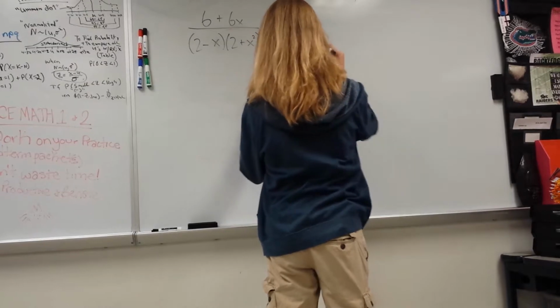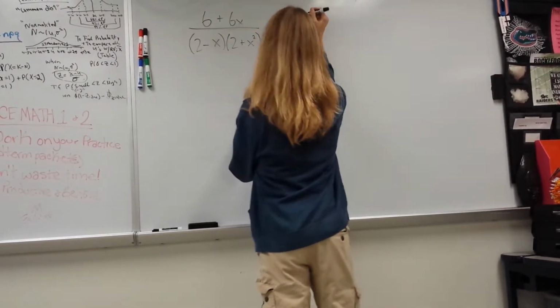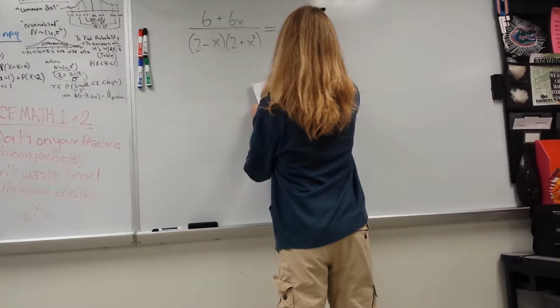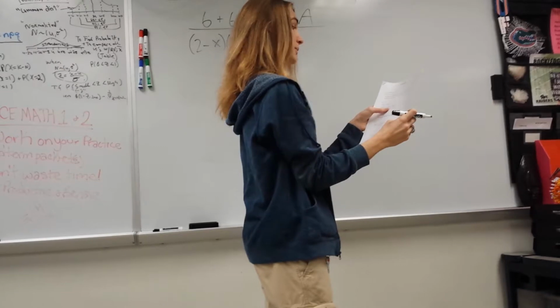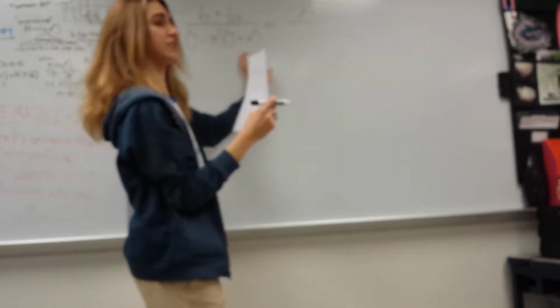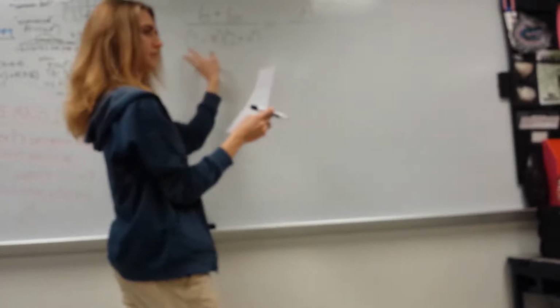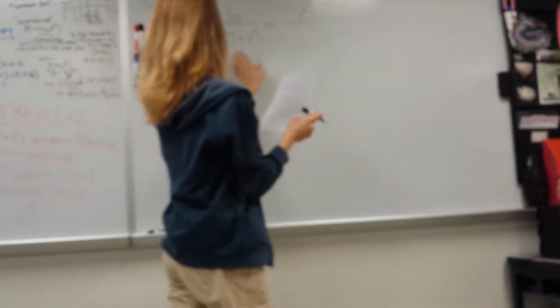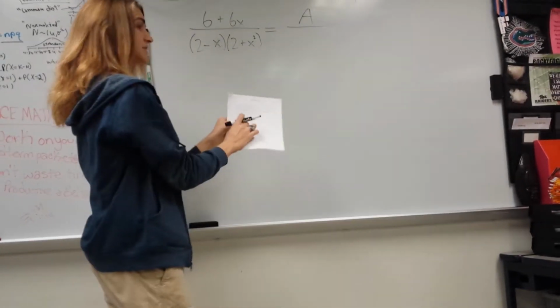Okay. So first we know that we need to get it to look like this, because it gives it in this form. If it doesn't give it in this form, then we know we need to split it into fractions based on each of the factors in the denominator. And if this was a trinomial or something, then we would have to factor it out. So we have the factors here, and they need to be the denominators of each of the fractions. So in this case, it tells you how to set it up.